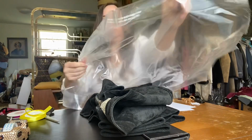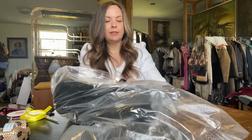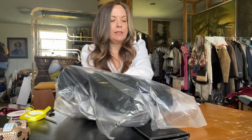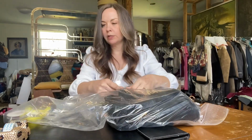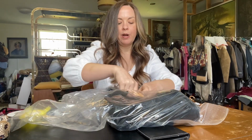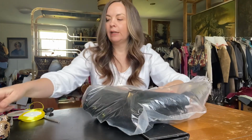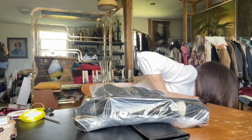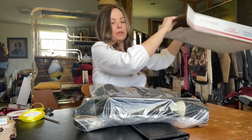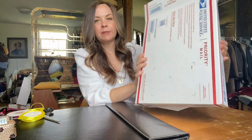So again, this was an offer that Poshmark BA sent out of 20% off with discounted shipping. So they sent an offer for $16, and the buyer accepted. So after the shipping discount and Posh fees, my net profit on this was $10.08, which I don't usually like to list things that I just make $10 on, but you know, small bread and butter sales are just as important as big sales. So I am happy to see this go, and I hope that the buyer thoroughly read the description and they will be pleased with the coat. And I'm using this medium-sized mailing box.